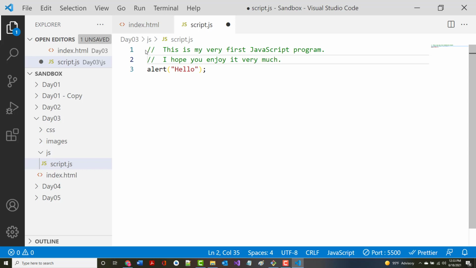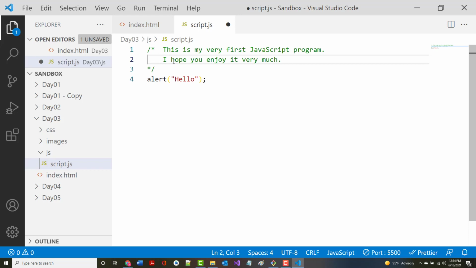But I can also start this like we did with CSS with a /* and I can end this with a */. So a multi-line comment in JavaScript is the same type of way that you write comments in CSS.